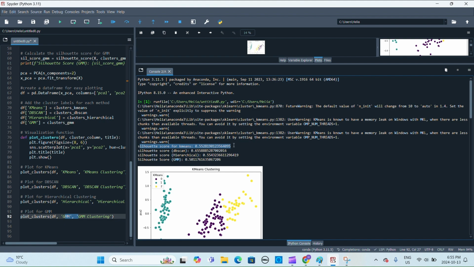And for hierarchical, we're getting 0.55. So our k-means and hierarchical are very close. And then we have GMM, which did the worst here because it is 0.50. And now let's look at the visualization.